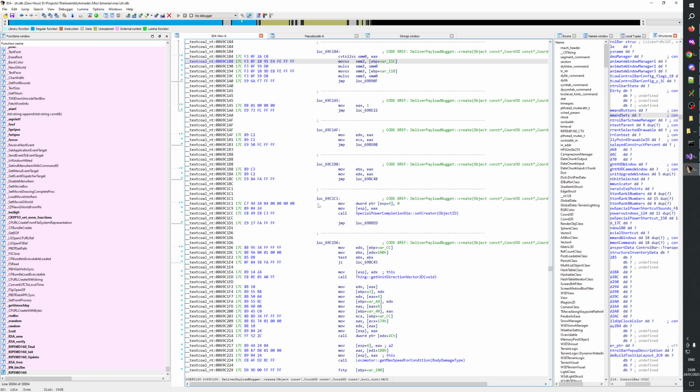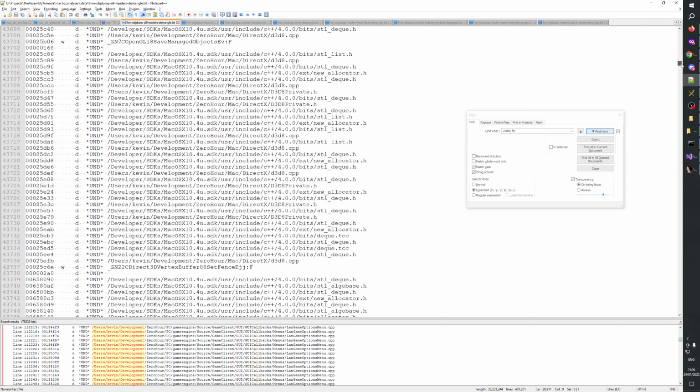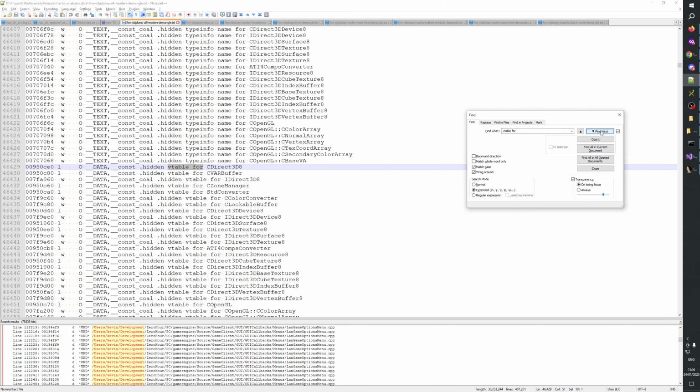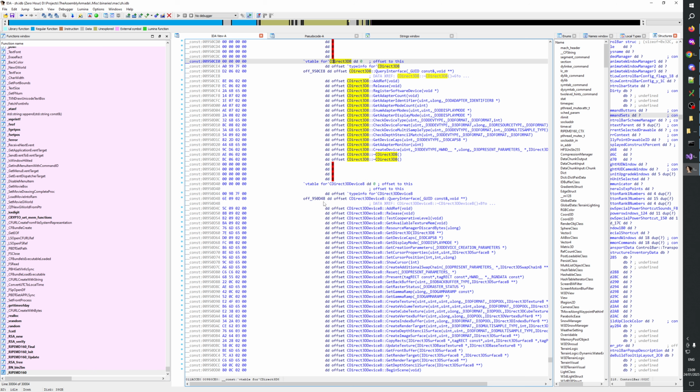Well, that is not a vtable. What does that mean? Maybe that was part of the other executable. Okay, let's look at this one, the vtable for this. Aha, there we go.